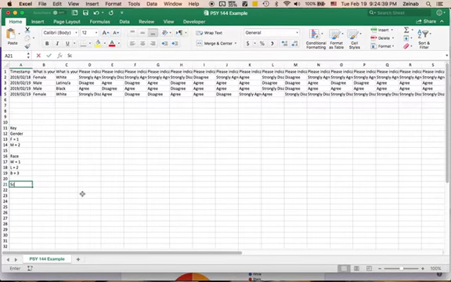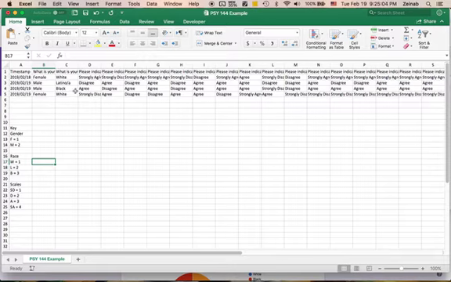So I'm just going to have the scales here. Strongly disagree equals 1. Disagree equals 2. Agree equals 3. And then strongly agree equals 4. All right, so now we're ready to recode.